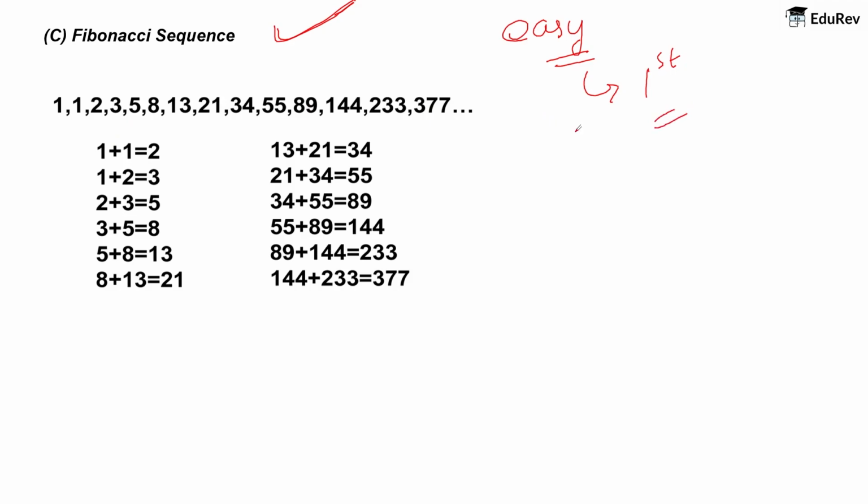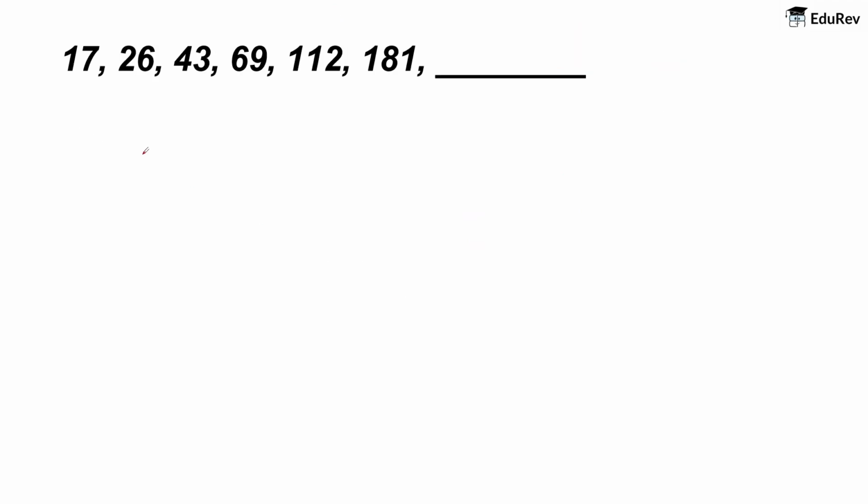So let us first understand what a Fibonacci sequence is. In Fibonacci sequence, the next number is nothing but the addition of the previous two numbers. So like over here, you can see 2 can be written as 1 plus 1. Similar way, 3 can be written as 1 plus 2. 5 can be written as 2 plus 3. 8 can be written as 3 plus 5. So you can see every time the numbers are getting added to give you the next number. So this sort of series is a traditional Fibonacci sequence, but there can be variations in this. So let us understand by certain examples what the variations can be.